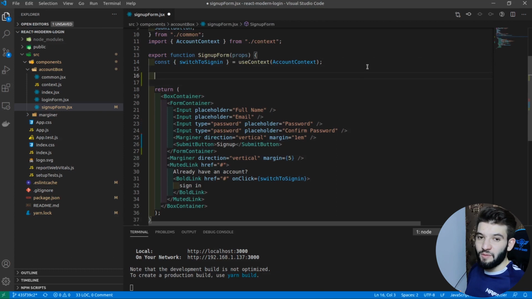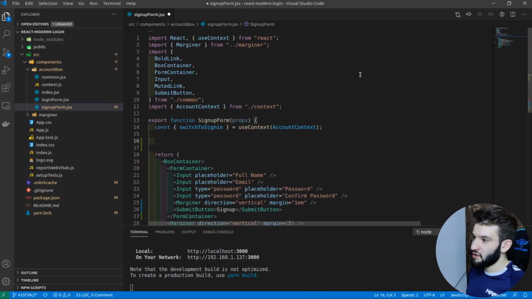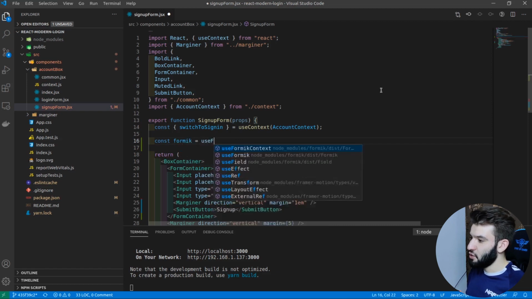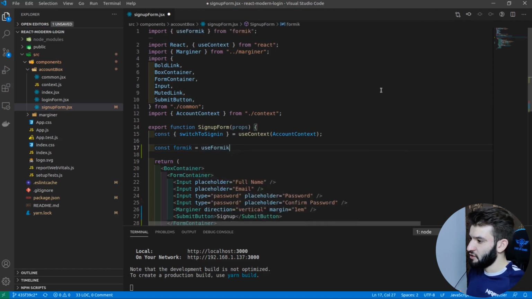Now, to set up Formik, it's pretty simple. We've got Formik installed. To use it, we're going to use hooks. As I said before, you can use render props and other approaches, but hooks are the new shiny things that a lot of developers, including me, are big fans of, so I'm going to jump into hooks and use them right out of the box. I'm going to write const formik, which is going to return a state for us, and use useFormik. This opens up auto import for us, useFormik from the Formik library.